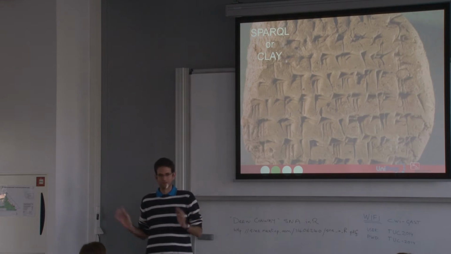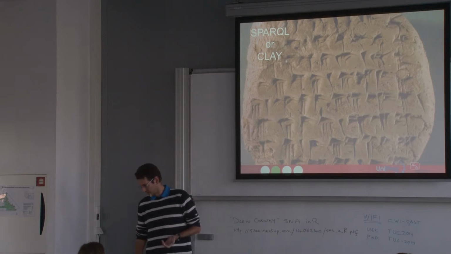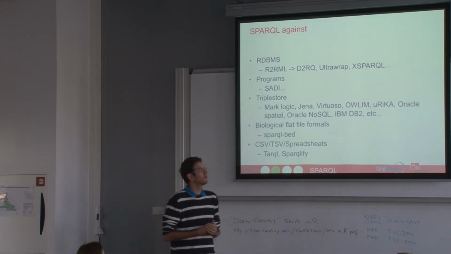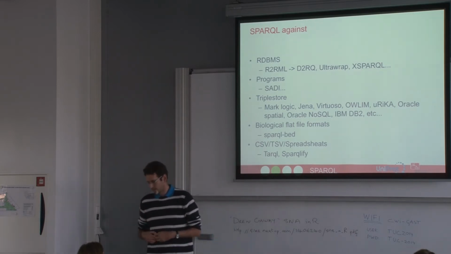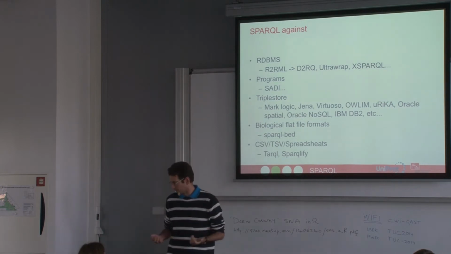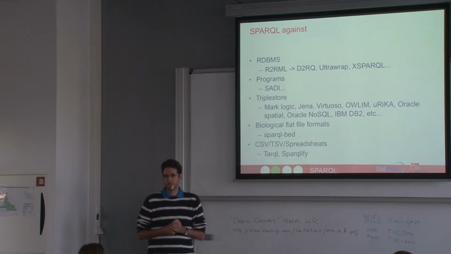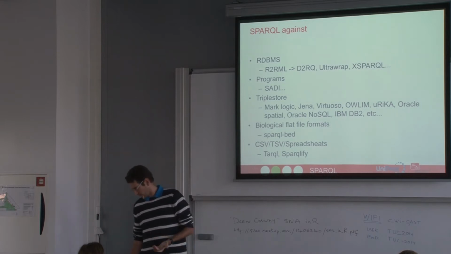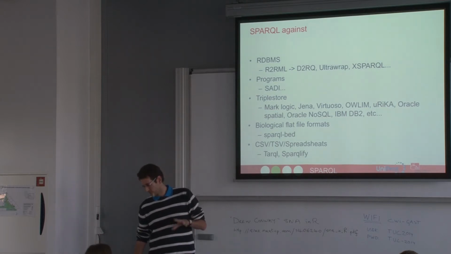Technologically, if you have a Turing complete or equivalent language, it doesn't really change, but in financial and social terms, SPARQL really beats the alternatives. And that's because in practice you can SPARQL with variable performance basically against anything: against relational databases with schema mapping, programs with the SADI framework, the many triple stores that you have existing, but even with small converters against existing flat file formats with minimal translators, against comma-separated spreadsheet kind of data using different tools. So you have one query language that can access data stored in many different ways.